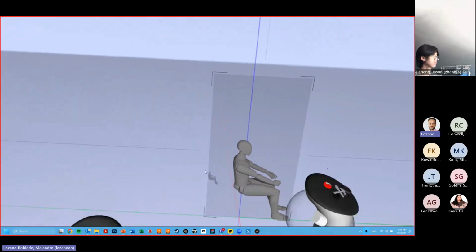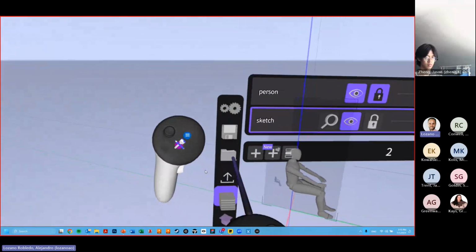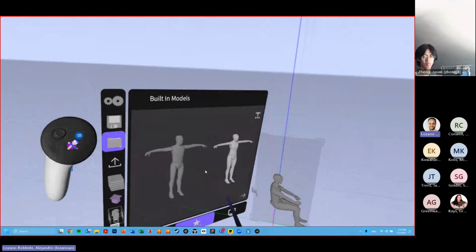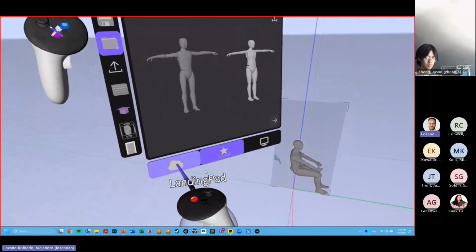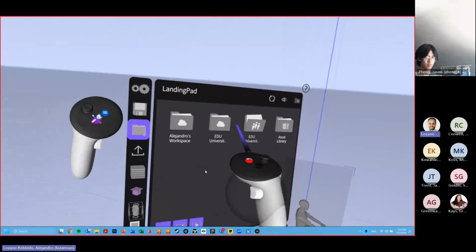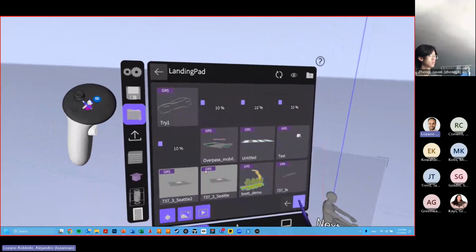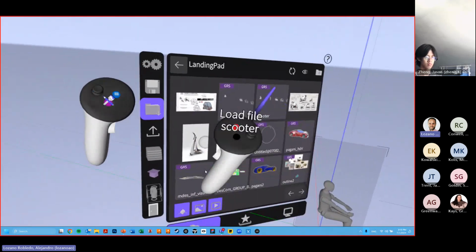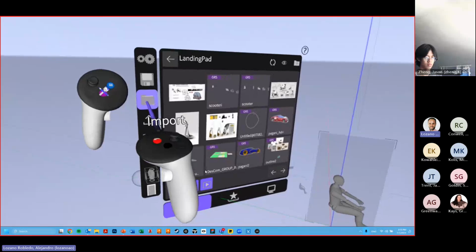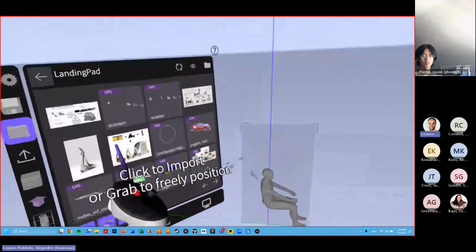Absolutely, yes, 100%. In the same way I brought those canvas images from before. So let me show you that. In the blue button, there's the import menu. This is how we brought the mannequin, but it's in this mode, built-in models. You must go to your landing pad. Depending on where you saved some of those sketches, you will need to find them. So let me find an example of what a hand-drawn sketch would look like. The thing is, I use Gravity Sketch quite a lot. So let's say these are good examples. I went to import, I went to landing pad, and I found them in the folder where I saved them. So here's where landing pad is really powerful.